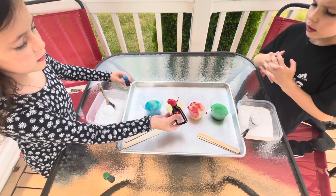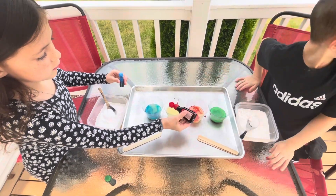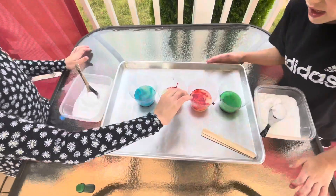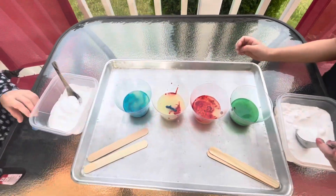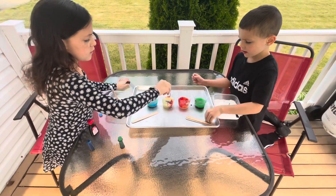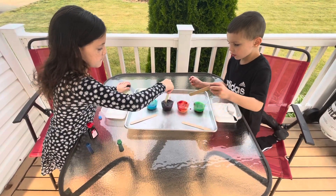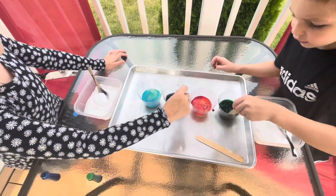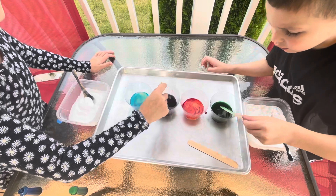Blue is what you say? Yep, maybe like two drops of each. Let's start and see what that makes. Green and blue. Now she's going to make purple. So now take your stir sticks and stir up your food coloring and your lemon juice. That stick's made purple. Look, red is dark green. It is dark green.